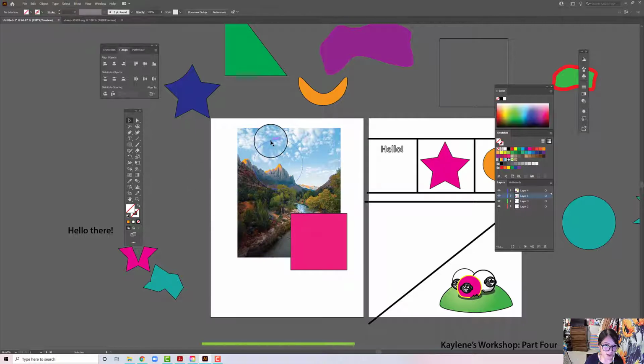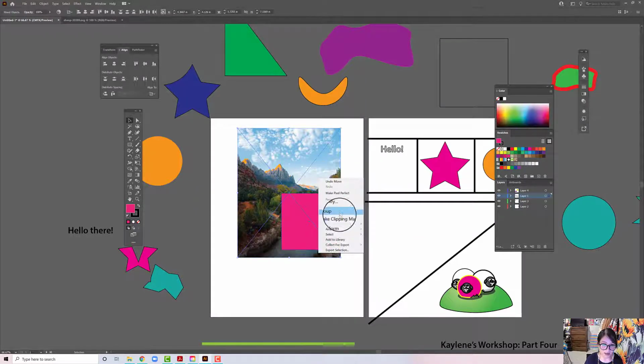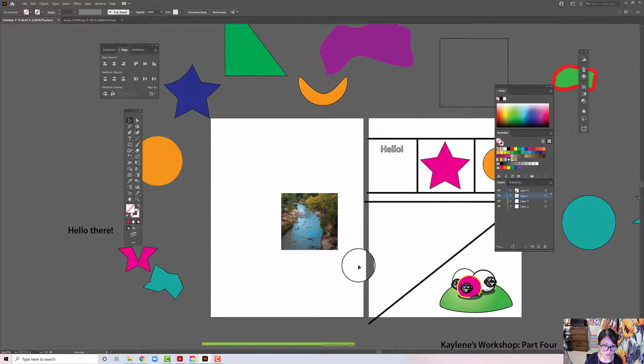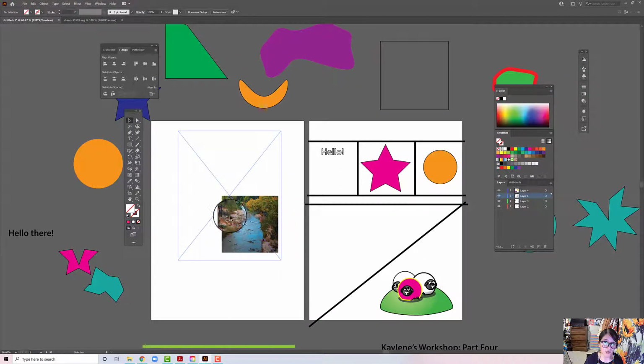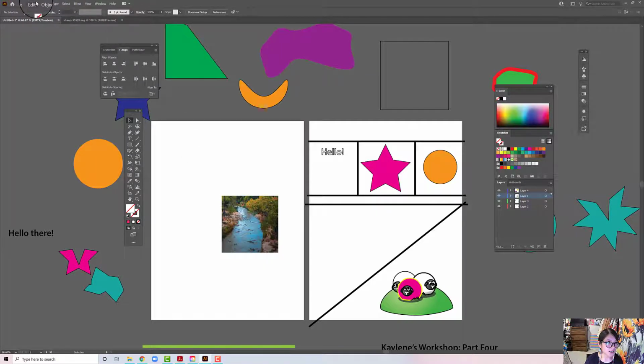And what happens to your shape is it just kind of becomes, here, let me add a color to it so you guys can see it again. It will come back with no fill and no stroke. So doing that with the square, let's do that right here. And again, hold Shift, click the photograph, and then Make Clipping Mask. So again, this is how you would get a lens to just tell Illustrator, I just want this section of the photograph to show.